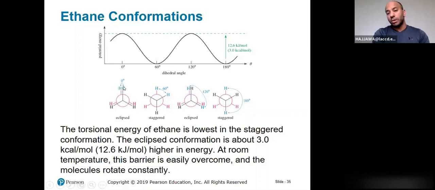So this hydrogen will be rotated 60 degrees, so it goes right here. This hydrogen will be rotated 60 degrees, so it's going to come right here. And this hydrogen right there will be rotated also 60 degrees, so it's going to come right in the middle between the 2 hydrogens that are coming off the back carbon. So that now is the staggered conformation. Next would be an eclipse resulting from another 60 degrees.